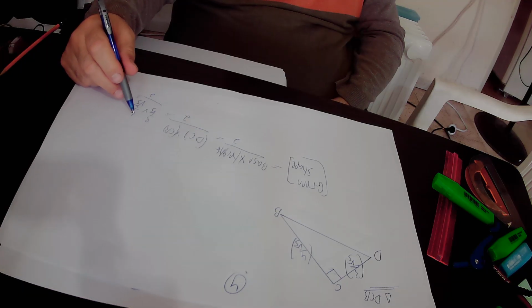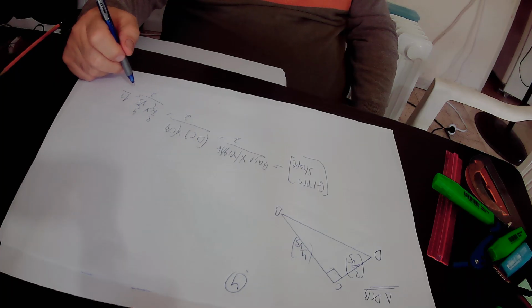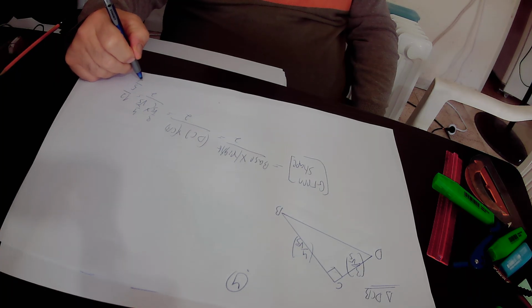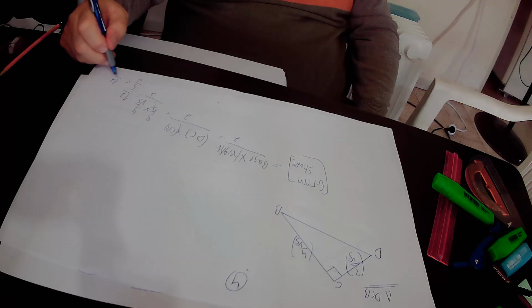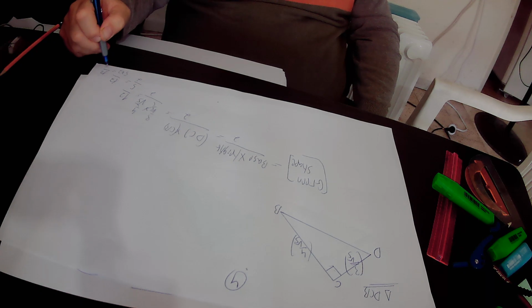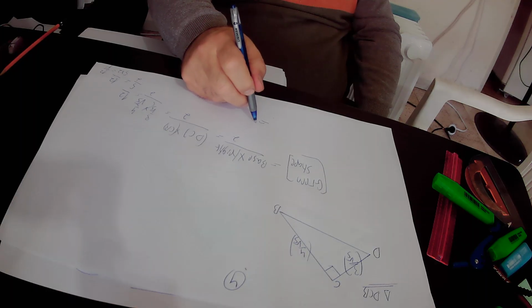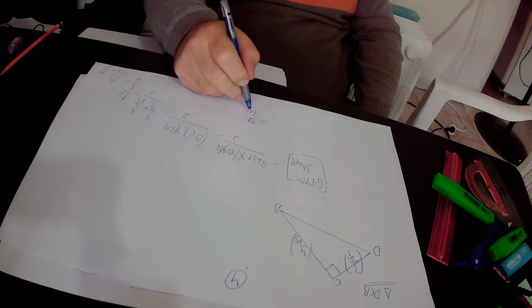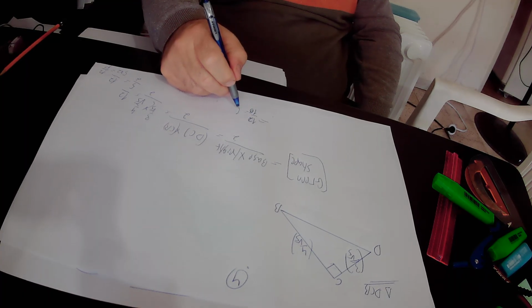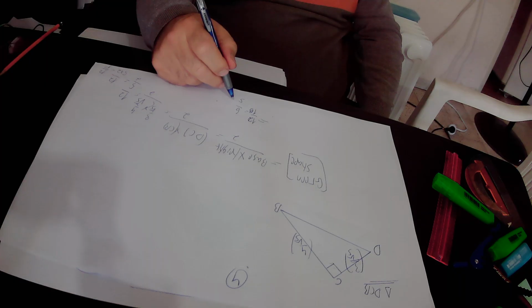Here 3 times 4 is 12, and square root of 5 times square root of 5 is 5, divided by 2. 12 over 5 over 2 equals 12 over 5 times 2, which is 12 over 10. So the area of the green shape equals 12 over 10. We divide both the numerator and the denominator of this expression by 2. 12 over 2 is 6, and 10 over 2 is 5. 6 fifths is 1.2.